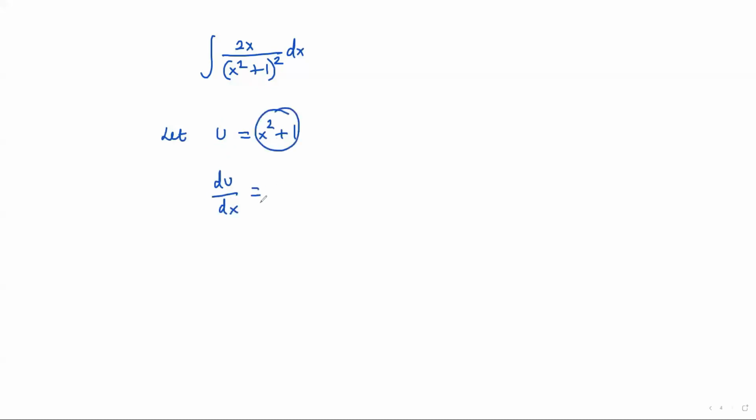So the derivative of x squared plus 1 with respect to x is just 2x. Now I can multiply both sides by dx, then I'll be getting du is equal to 2x times dx. Here the product 2x dx, we can write as du. And for x squared plus 1, I can plug in u. So u, and since x squared plus 1 has exponent 2, we have to take exponent 2 for u.